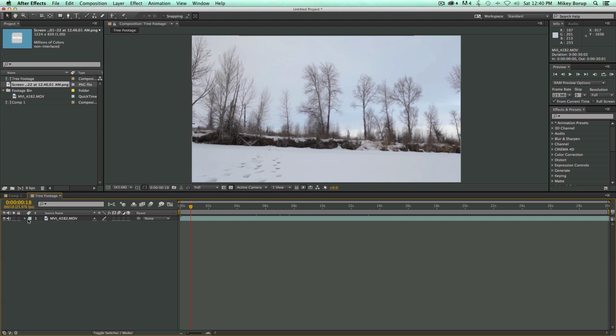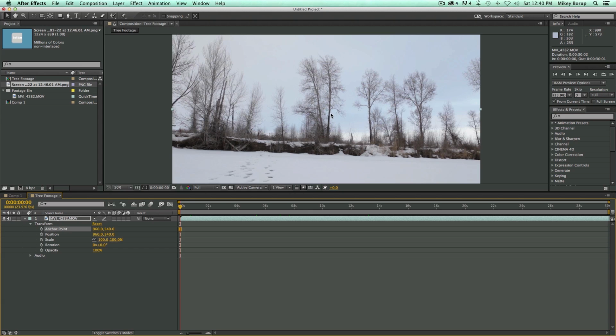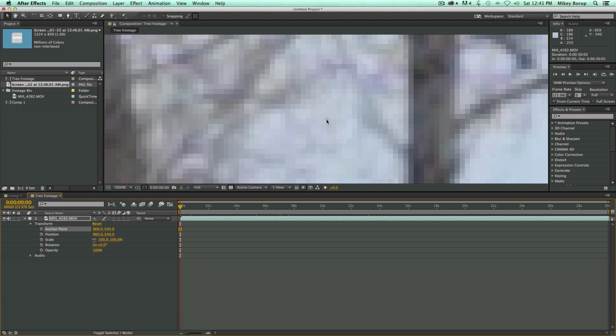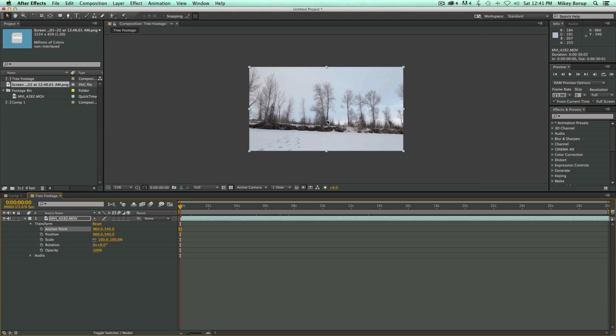Next to the footage, you'll see that there's a little triangle, a twirl down menu. If I click that, I can see some of the attributes of this footage. So right now it says transform and audio. I don't have any effects applied to this footage yet, so I can't control them here because there's nothing there to control. But I can control the transform, which is your anchor point, position, scale, rotation, and opacity. So let's try anchor point. Anchor point right now is set to the very center of the footage. It's kind of hard to see, but it's right there. There's a little tiny, kind of like a target.